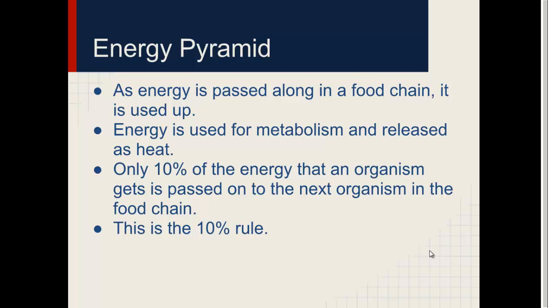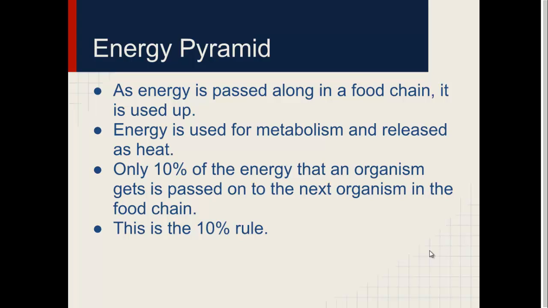The grass itself needs the energy. The grass is going to do metabolism, it's going to do respiration and photosynthesis and excretion and all the life functions. And in order to do that, it needs to have energy. So when a mouse comes along to eat the grass, it only has 10% of that original stored energy available to it. And we call this the 10% rule.